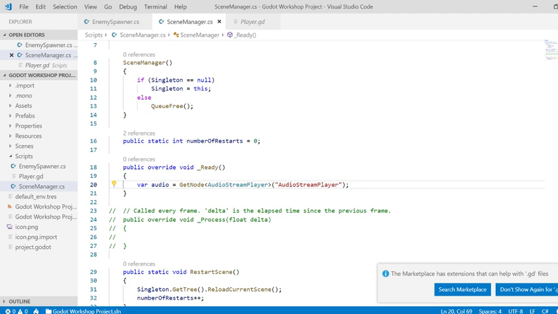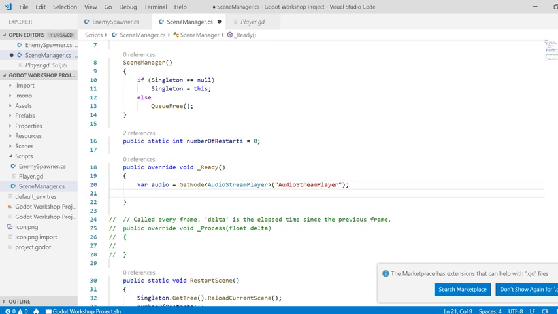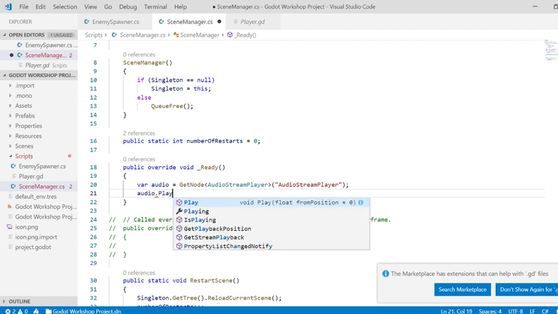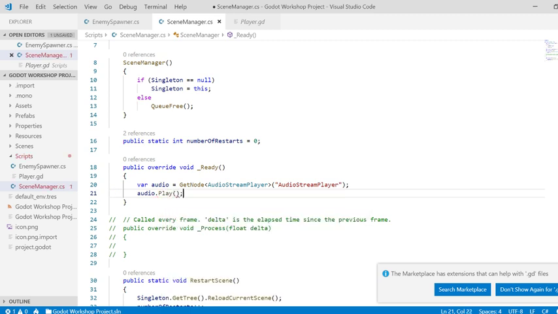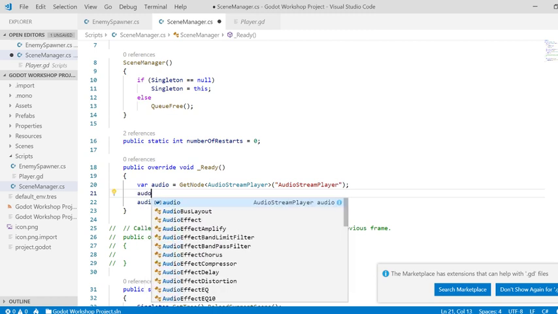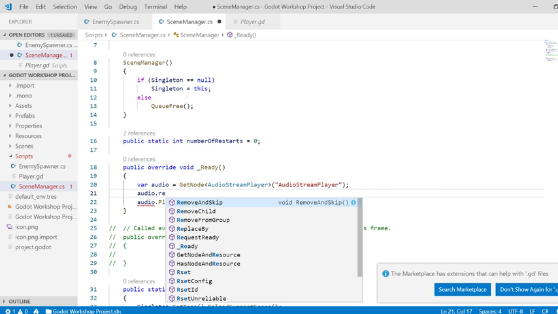I mean, this isn't something you necessarily need to do, but just to show the functionality, we can say audio dot play. We can also set repeat here. This is a really bad thing to do, you should probably edit this on the node itself, but just to see that we can do this, audio dot repeat.